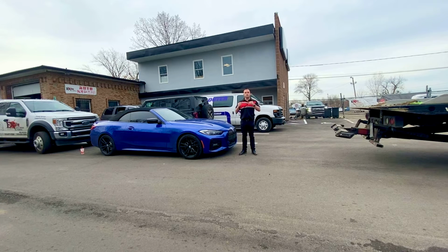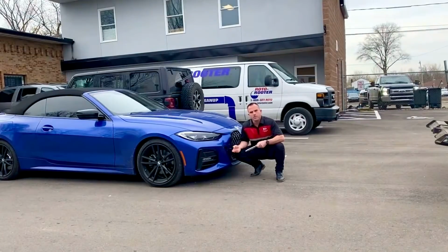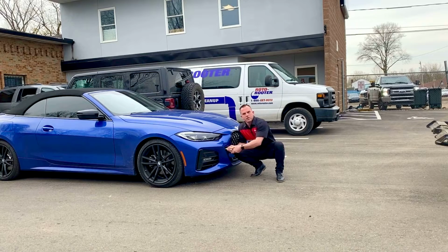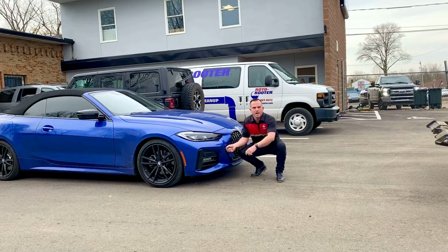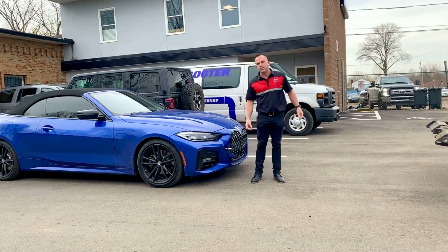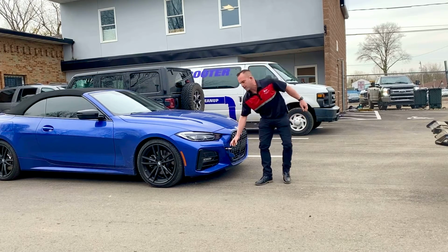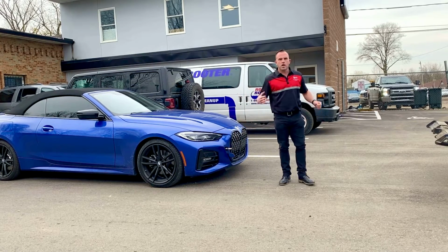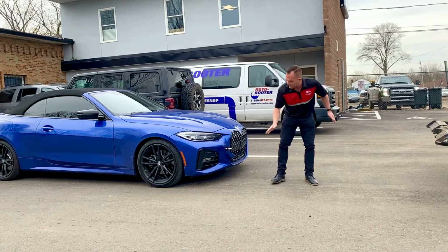This is an eyelet, and this is what the manufacturer suggests that you use to tow this vehicle, okay? Which it can be done, and you have to pop out this little eyelet here. You have to retrieve this from where your spare tire is sometimes stored or in the trunk, and then you screw it into the front bumper reinforcement. Nowadays a lot of cars are made out of aluminum. Aluminum is known as a very soft metal, and when you're dragging a vehicle that may or may not go into neutral, you're talking about pulling 2,000 plus pounds up onto a flatbed at a very low angle.